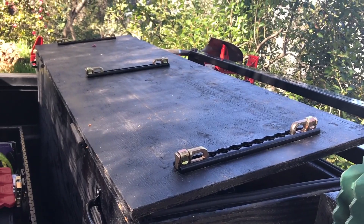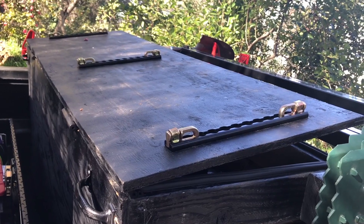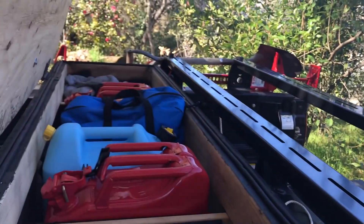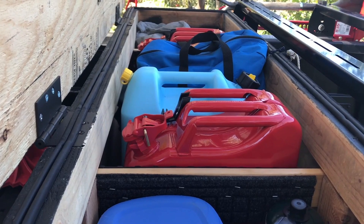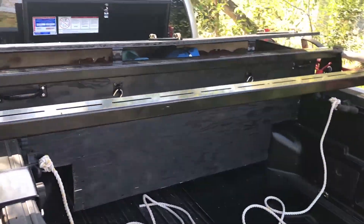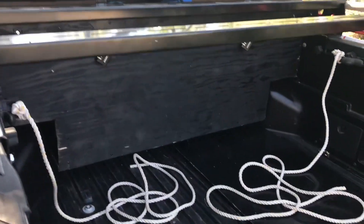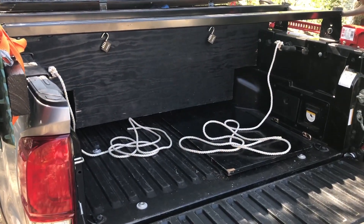They're quite a secure mounting system, mounted to really a monstrosity of a box. I put an awful lot of time into it and I hope it's going to work. There's lots of gear in here, but it's heavy and it's not dust-proof like I wanted it to be — we'll just see how it goes. We do have the KB Voodoo bed rail racks on here, which are going to have some stuff on top. The back is pretty open, but not for long. So let's get loaded up.